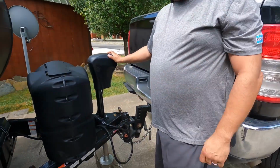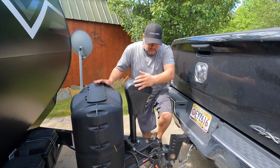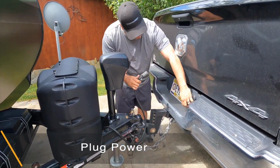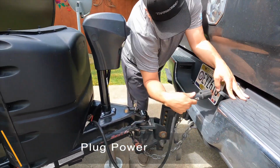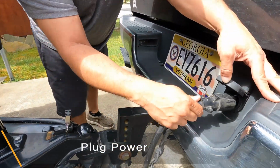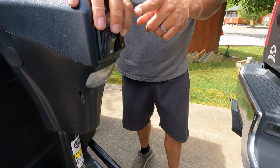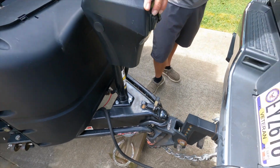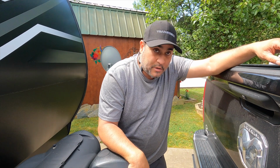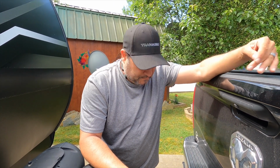Unfortunately, this is the thing about travel trailers. Now you gotta go back down though, right? Do I get my power? But you gotta go back down because you went up? Yes, but first you plug in your power. Now I retract. And that's it. And now you have your trailer hitch to your truck, and it's safe.